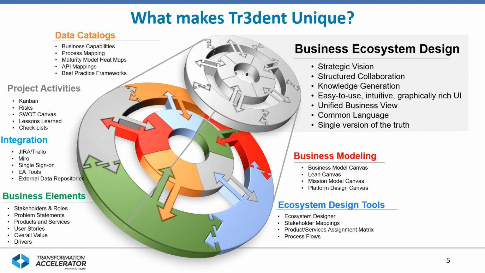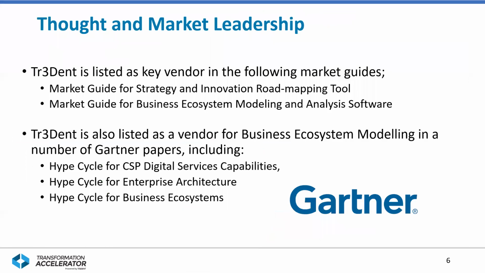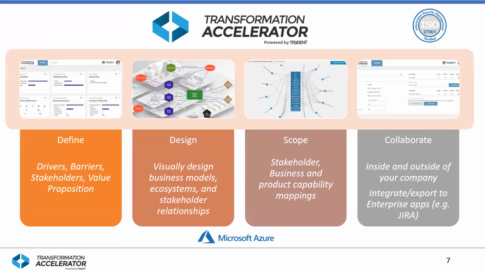This is especially useful when you're working in a team environment and also remotely, where you want to work in a structured way. Our product has been recognized by Gartner as one of the key platforms in the area of strategy, innovation, and business ecosystems. And this really encourages our teams and organizations to show how the product can be used effectively across a number of different types of use cases. And we'll see those in a moment.